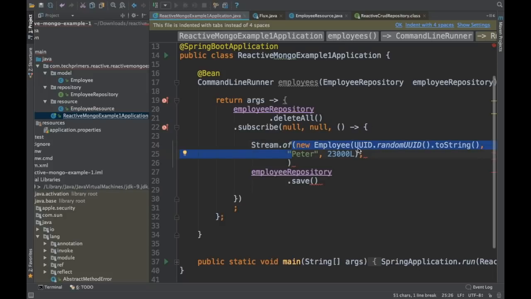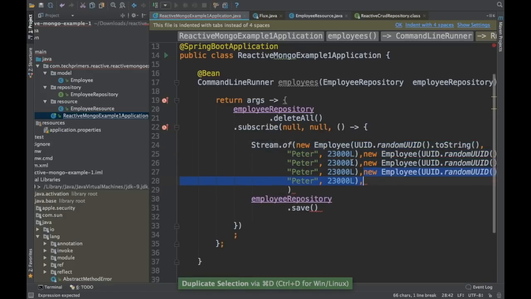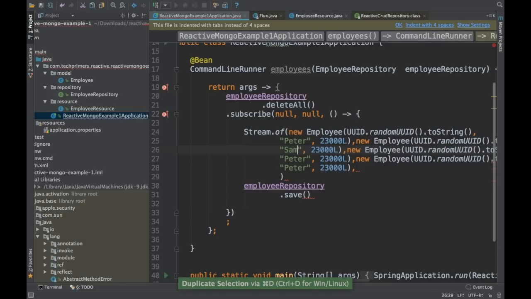So I'm going to create something similar for each of the employees. I'll just annotate it, let's say for four employees. I'm going to create Sam, Ryan and Chris, with different salaries, let's say.